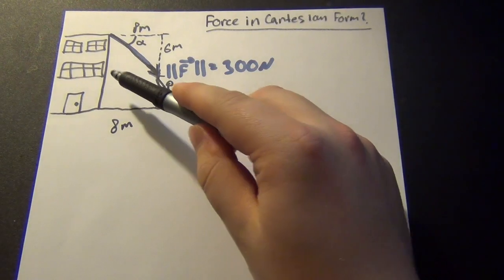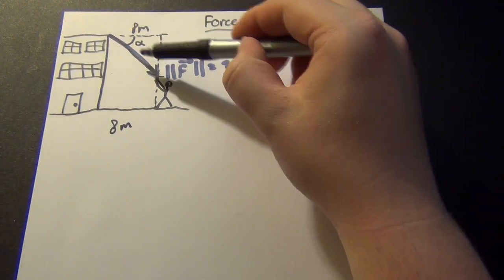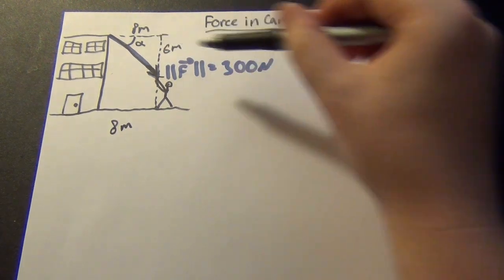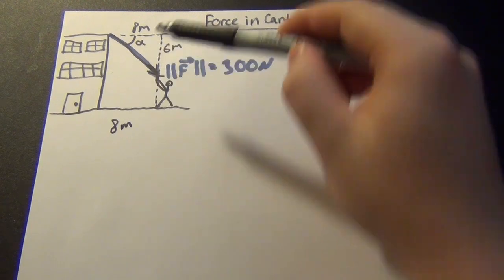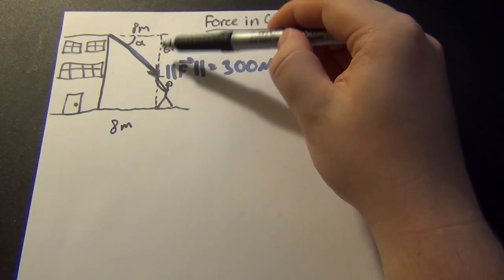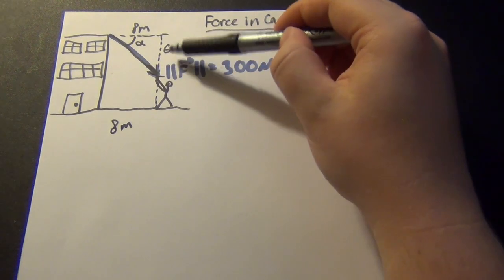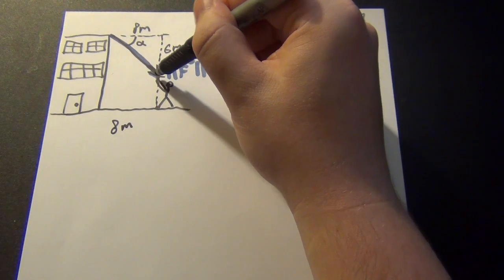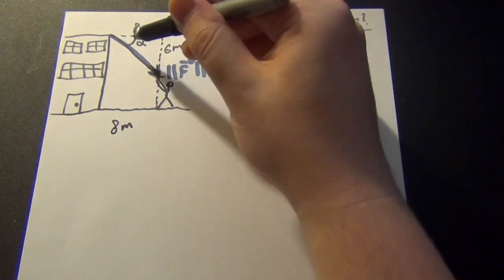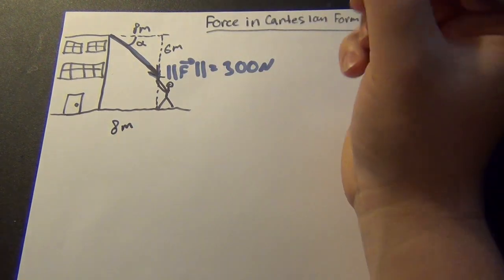So here we just have a badly drawn building with a badly drawn man pulling on a badly drawn string in a certain direction with a certain force, F. And we know how far he is from the building, we know the height that he's pulling the rope at, well, this height. It's kind of hard for me to verbalize that. We know the height from the top of the building to the point at which he's pulling down on it, and we know the horizontal direction as well. But we don't know the angle, which I'm just calling alpha in this.